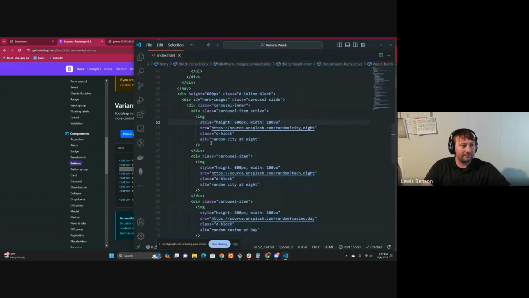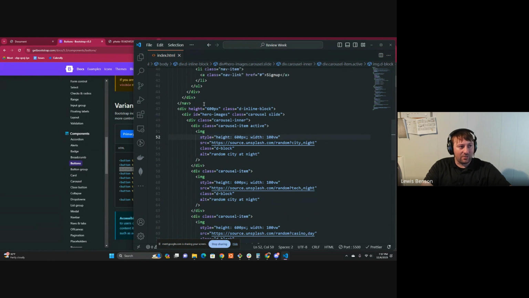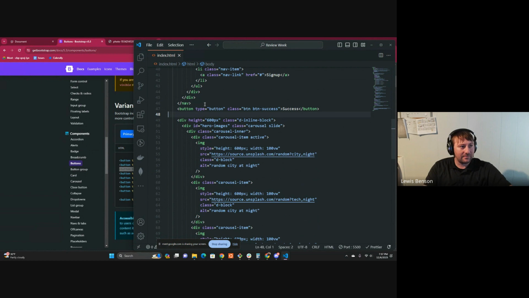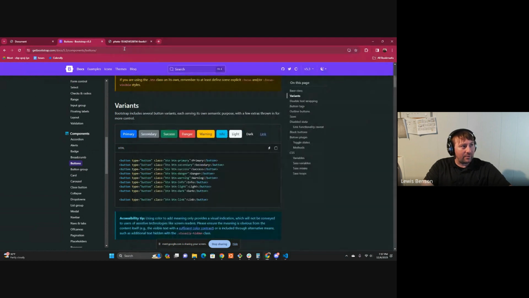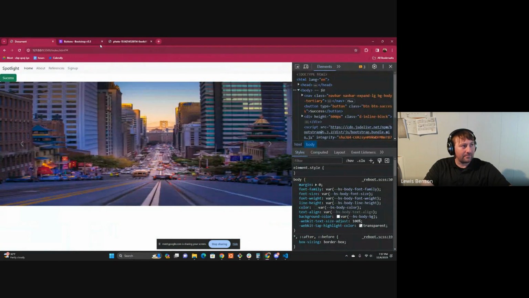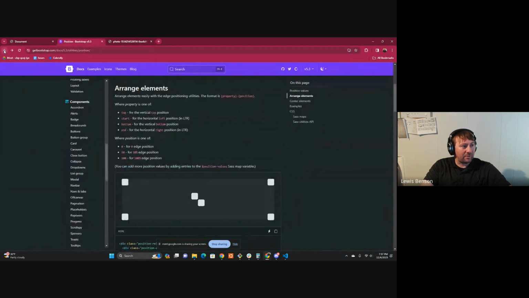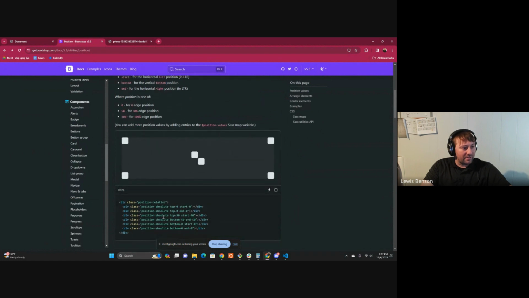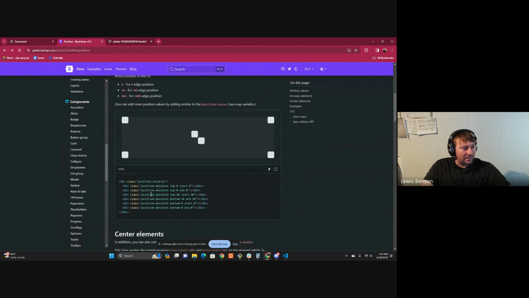It just needs to have these classes on it. That's the important thing. So I'm going to place this button. I can go above my carousel or underneath of it. I'm going to go above with it. And so it should have it directly above the carousel. And there it is. So next we'll go back to the absolute positioning. We're going to try this one here. It's position absolute top 50, start 50. It looks like it'll try to get us somewhere in this area here. Notice it's not perfectly centered, but it's pretty close.